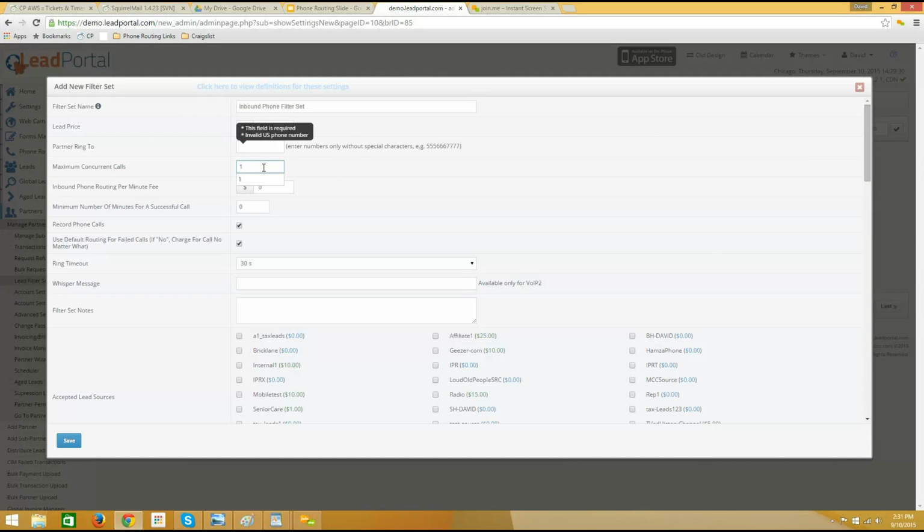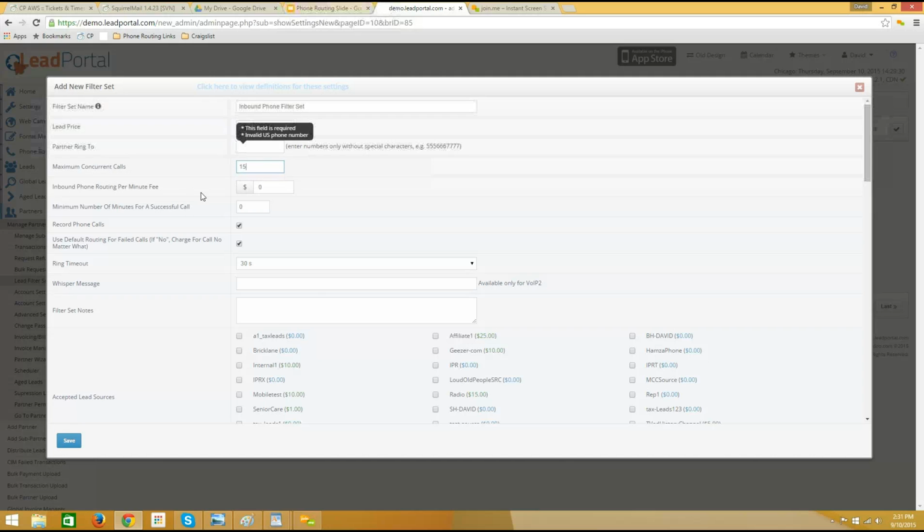But if you're selling to a call center and they have 15 reps, you can set this to 15. So what this does, if a call comes in and it sees that this buyer has already reached the limit, then the system will route the call to the next available buyer. So that's an important one because we don't want to keep the lead waiting on the phone if nobody can answer it.